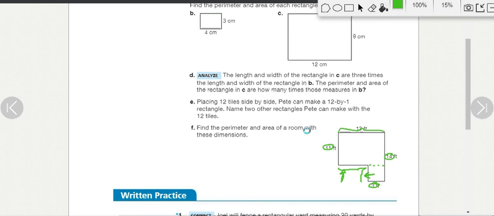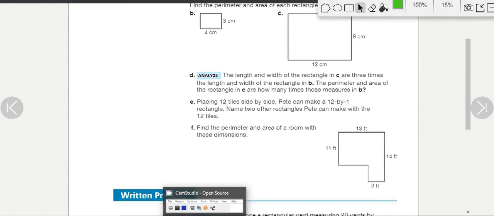You know, 13 times 11 is this area. And then don't do 14 times 3 and add all that. It's going to be way too big. It's going to be 3 times whatever this one was. All right? You might need some hands-on practice with this if it's not making a lot of sense to you. It's not super concrete. It's a lot of imagining hypothetical shapes. So do your best, letter B and F.